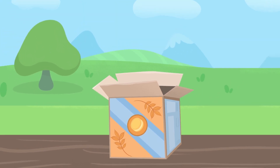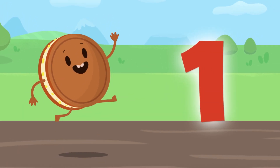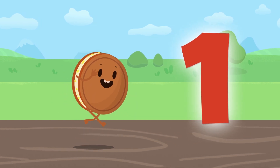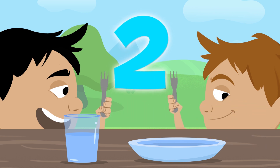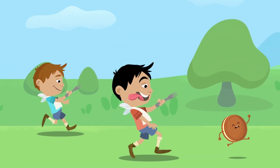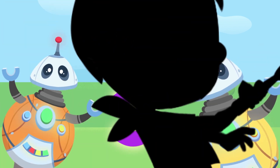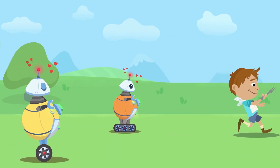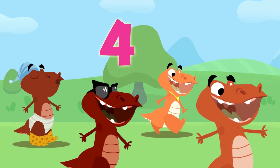One great cookie of the name of Sookie rolls around the ground, not making a sound. Follow her along, this crazy number song, counting 1 to 10, and repeat again. Two young boys watch the cookie go. They follow right behind, but they're moving slow. Follow her along, this crazy number song, counting 1 to 10, and repeat again. Three small robots want a bit of fun. They see the cookie rolling and begin to run. Follow her along, this crazy number song, counting 1 to 10, and repeat again.